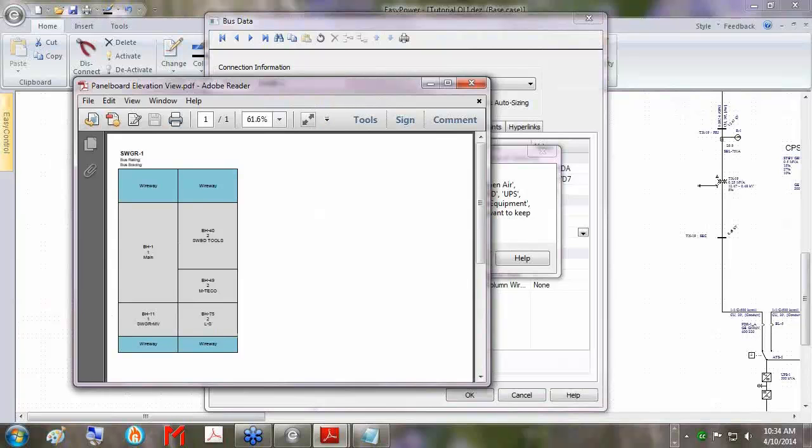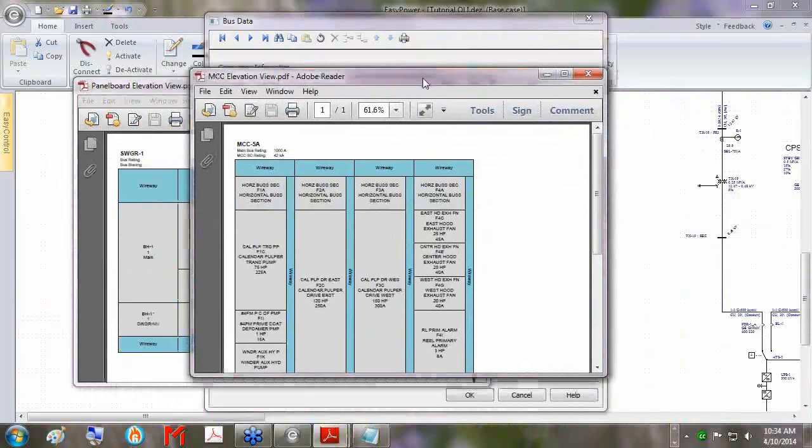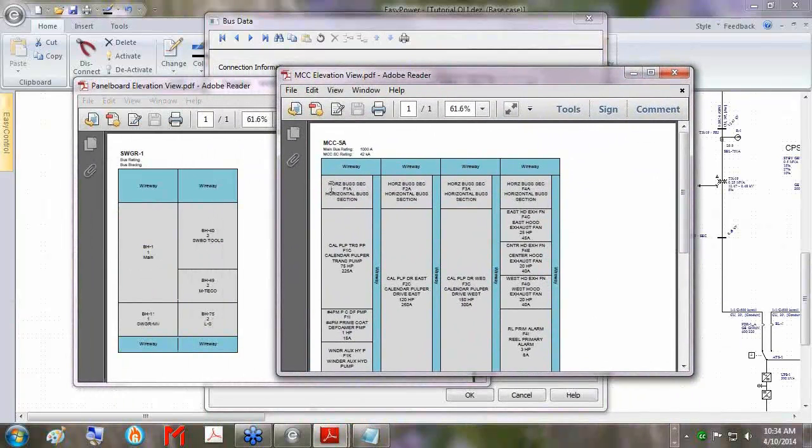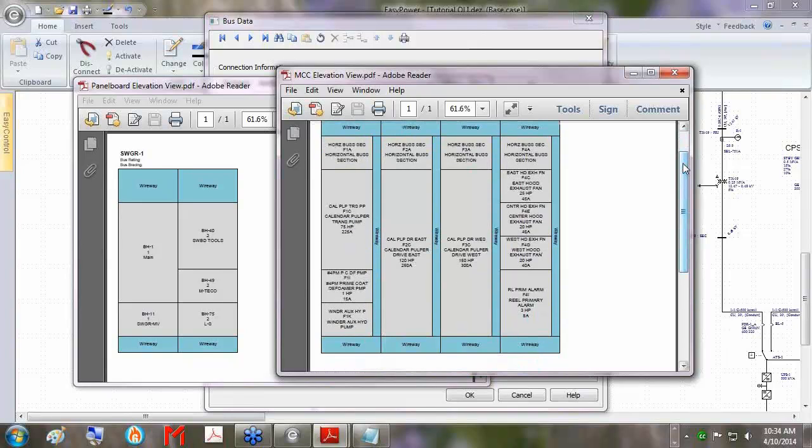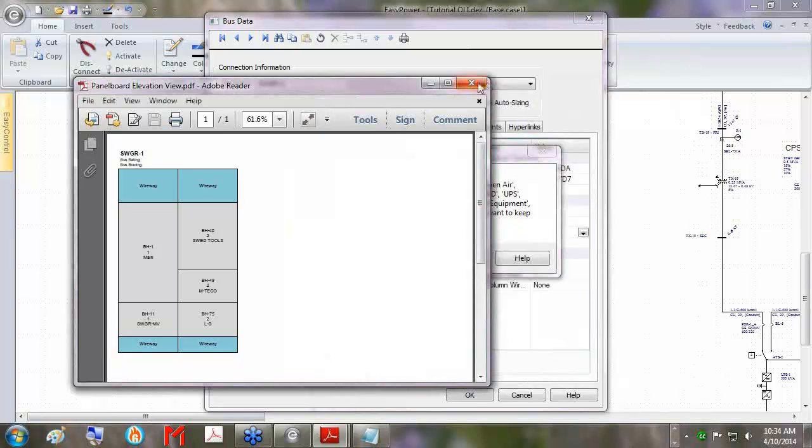So let's take a look at that side by side. So I do like these. This MCC is a little bit better defined right now, so it does look a little cleaner. But it really depends on how much effort you want to put into it, and that's really the basics of the schedules for MCCs, panels, and switchgear, switchboard, and panel board.